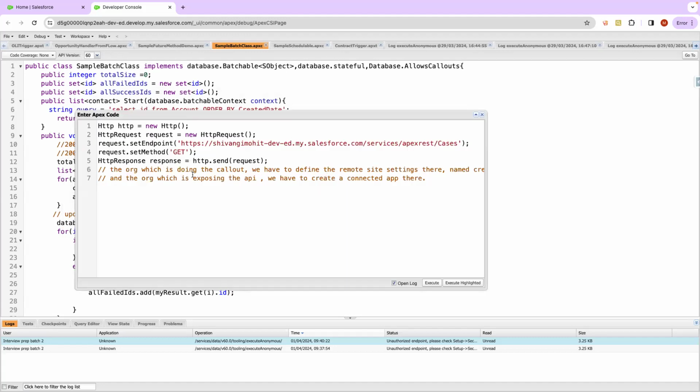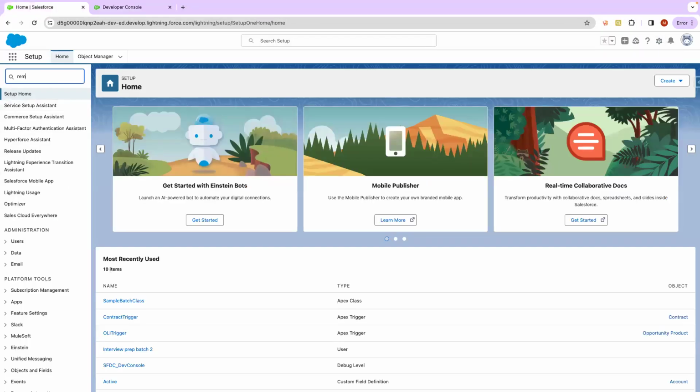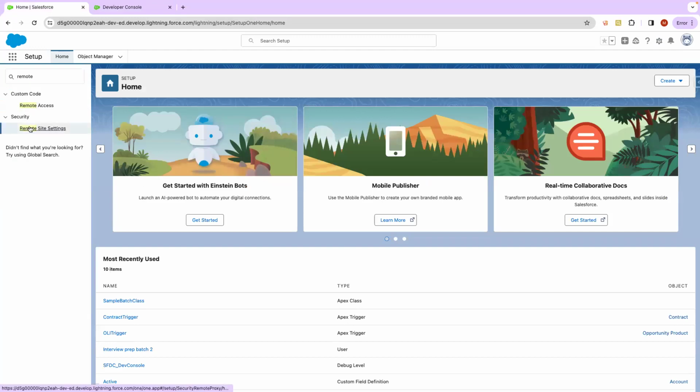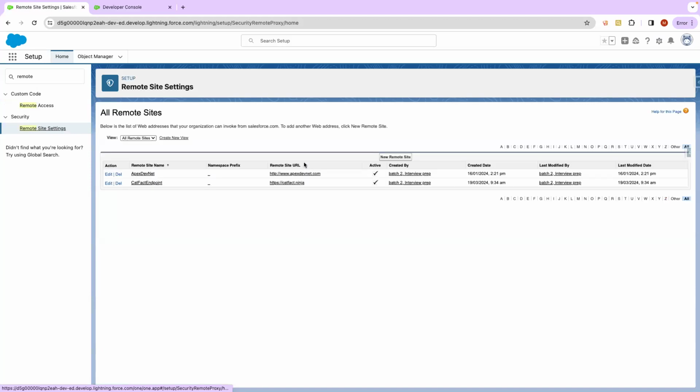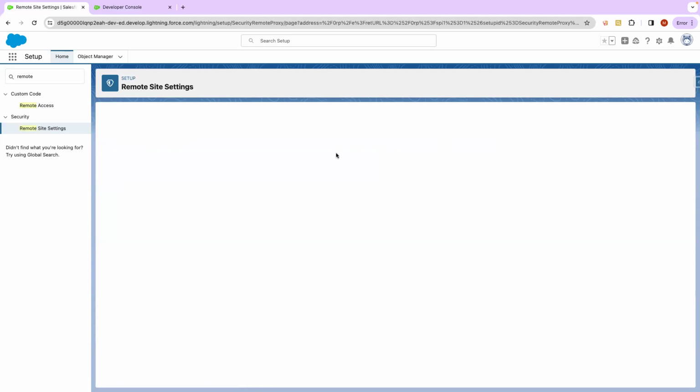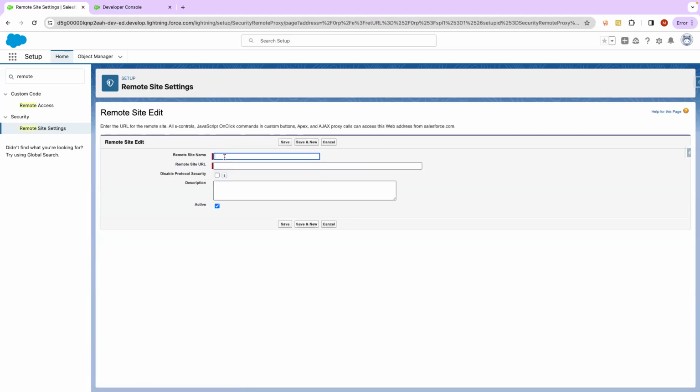All right. So we will have to go to this org and create the remote site setting. Let's add a new remote site setting and call it SM Shivangi org endpoint.